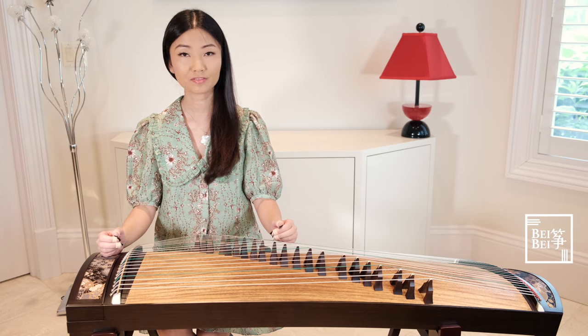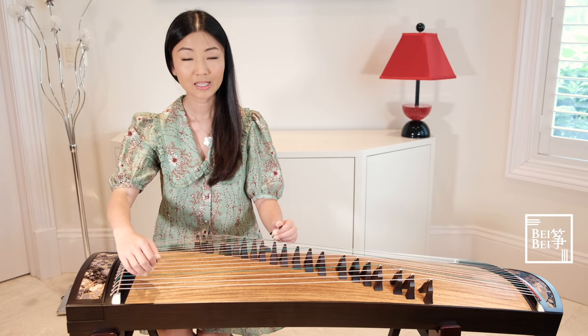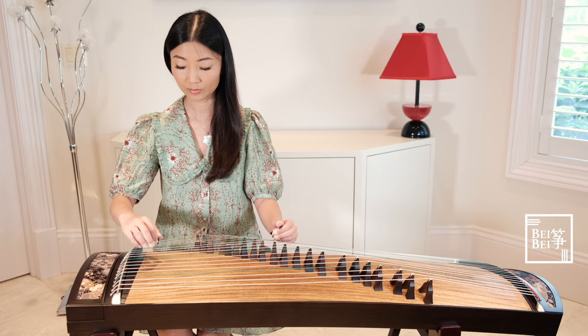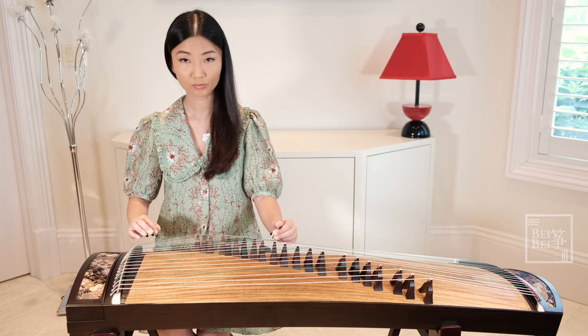Many beginners find it difficult to keep the wrist either flat or slightly up during playing. So please pay close attention to your wrist when you play guzheng. And remember to adjust the wrist position when you move across the instrument.